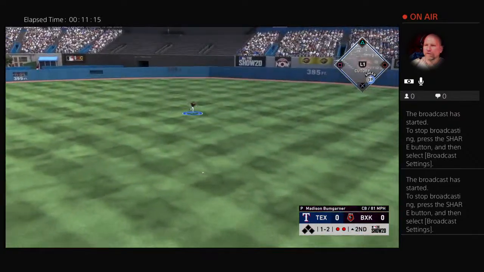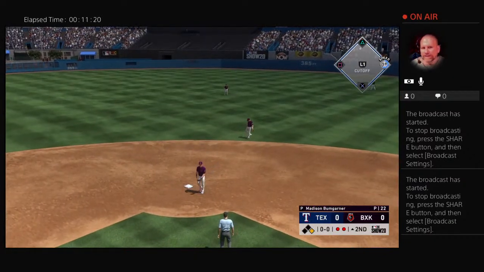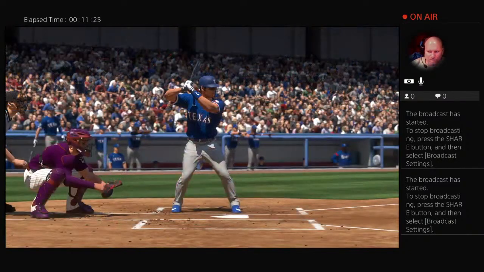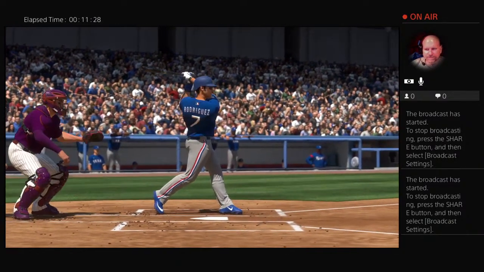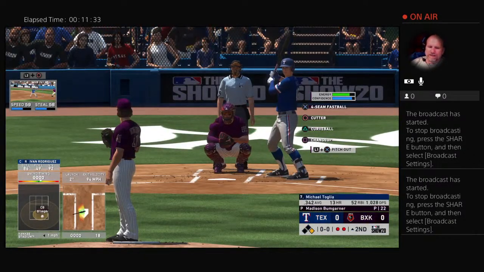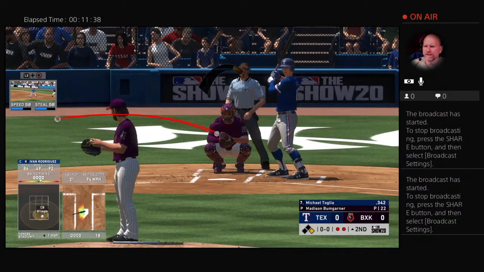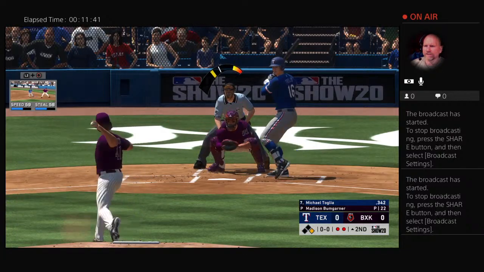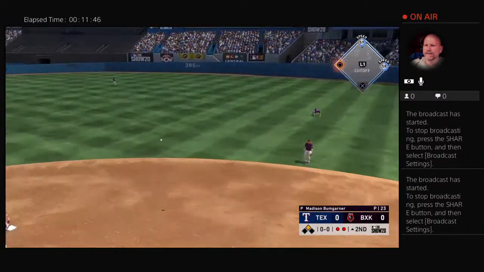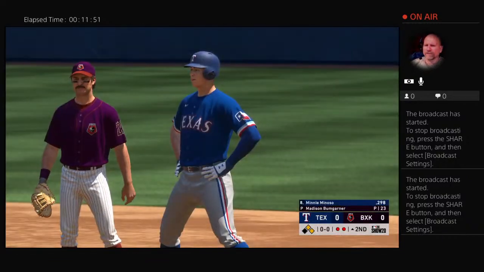Ground ball up the middle and through. It is a 2-out single for Rodriguez. And the inning will continue. Here's the replay. So next up is Michael Toglia, switch hitter. He's batting .342 with 13 homers and 52 RBIs. Young star playing for the Texas Rangers. Ground ball through the right side and through. It is another 2-out hit. And now there's 2 runners on and 2 away for the Rangers.